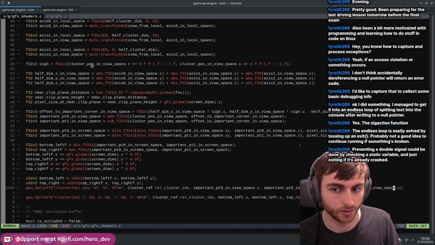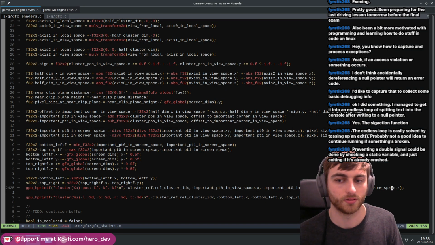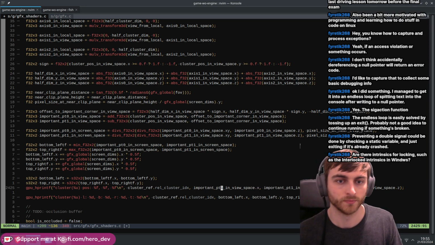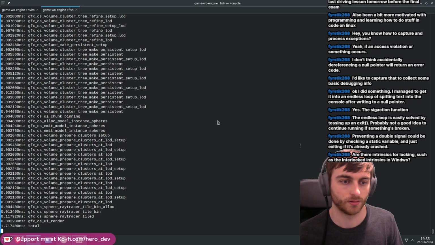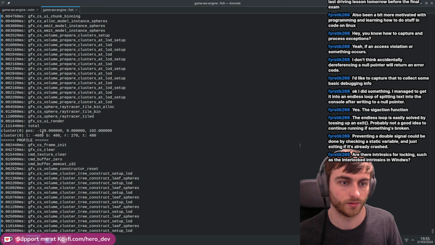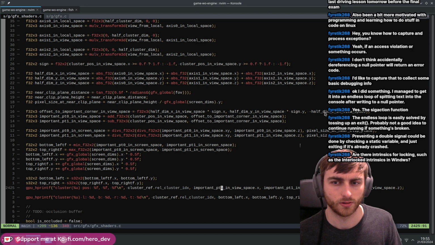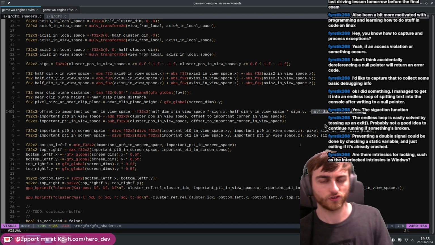That's a bit weird. And then the other important corner should be negative 128, that's fine. But then 192, that seems kind of okay. What's this half z in view space?